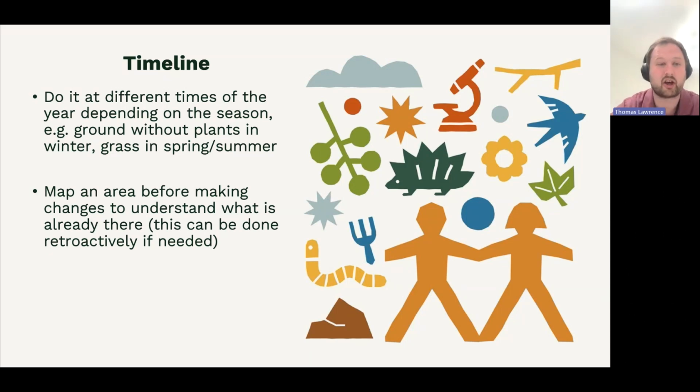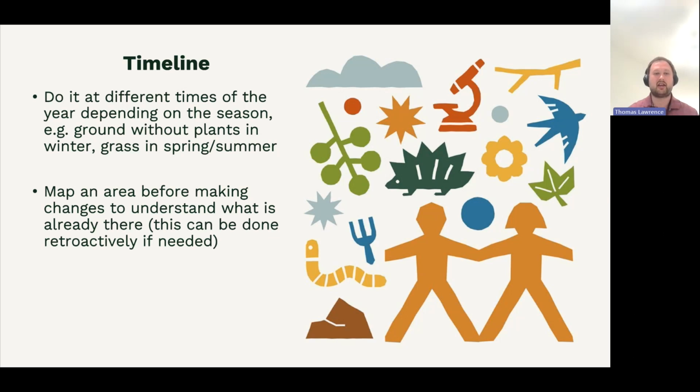You might do it at different times of the year depending on the season. So your playground's really going to be your playground the same, whether it's spring, summer, autumn, or winter. But that's not really going to be the case for your grass. So, for example, with the school that we were in yesterday, they've got a small patch of grass around their parking lot that we'd looked at a little bit in the winter, but there was a bit of frost over it. There wasn't really much that we could see there.